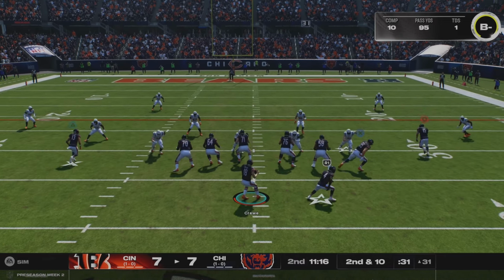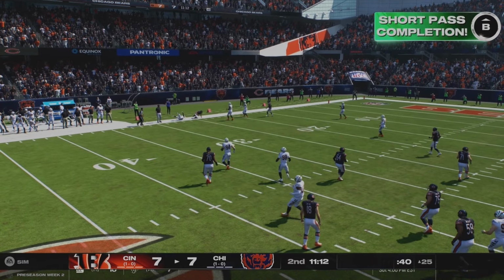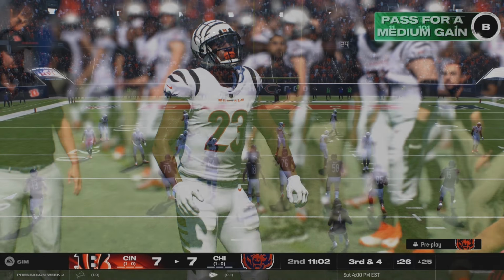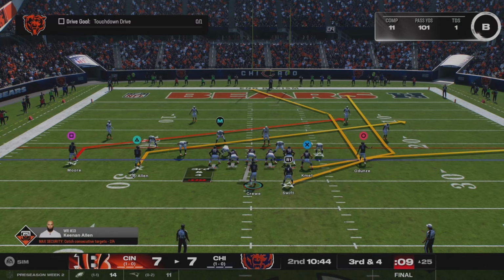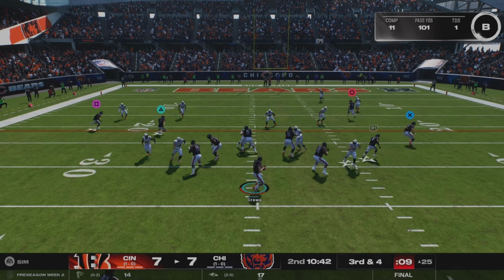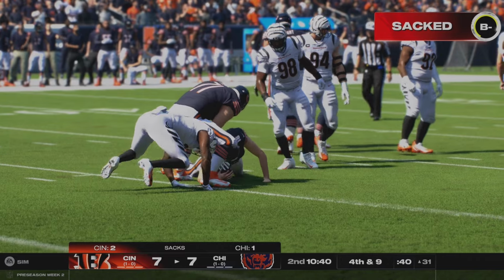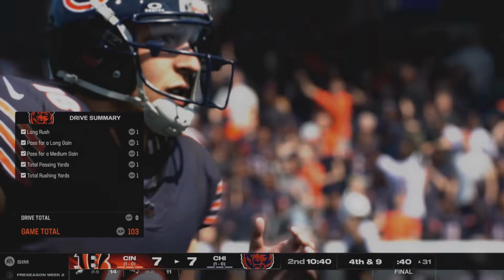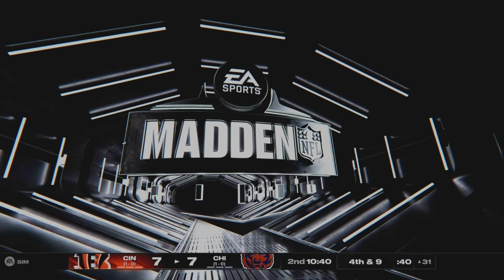I like the fact that they gave us the option to do what we wanted as far as customization goes. Nice out route to Keenan Allen. Keenan Allen's one of the best route runners, so I kind of assumed he would run that pretty clean. There was nothing really open right there, man. I didn't like anything right there at all. So, all right, we're moving on.